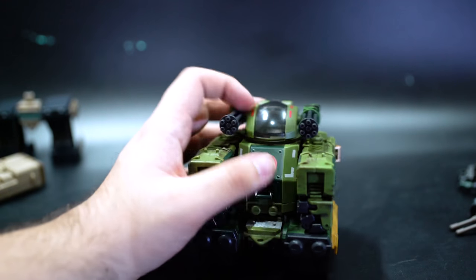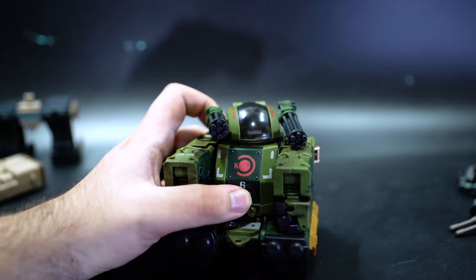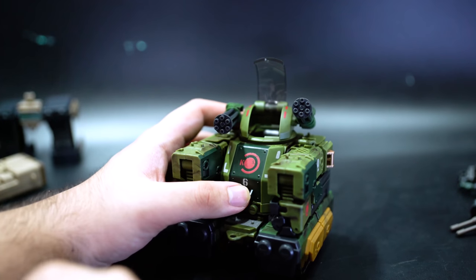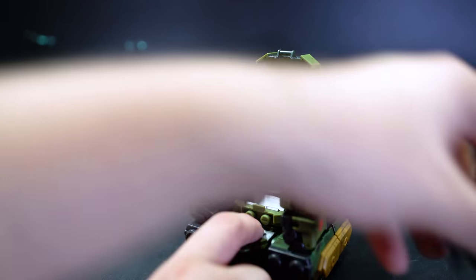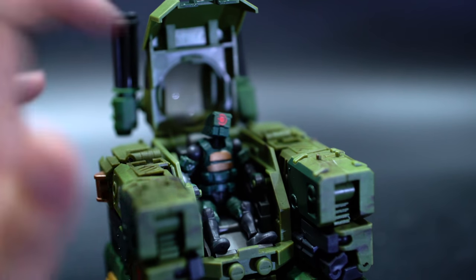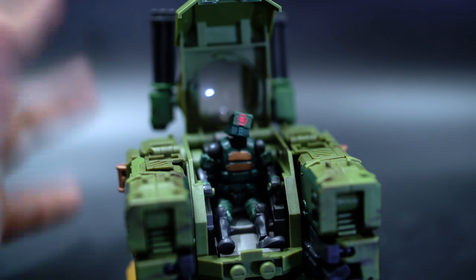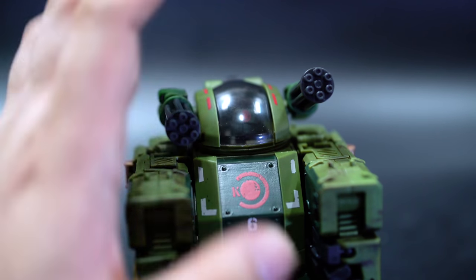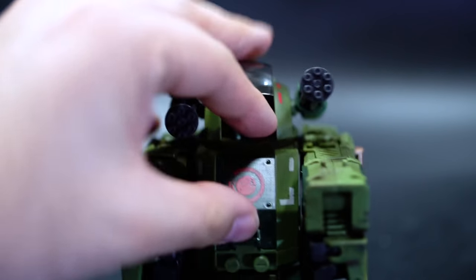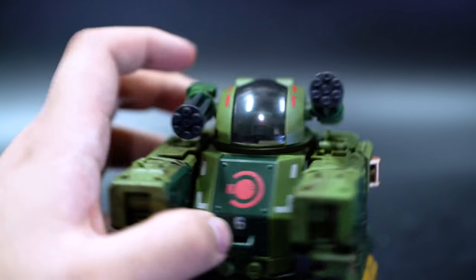Once the arm pieces are plugged back in with all their tabs engaged, you have a little tank unit — pretty cool. In tank mode there's a little rotating bit, and the window can open up so the pilot can look out if it's fogged. Opening the base unit, there's no light inside unlike the big one, but you can easily fit a figure in. When the arms are attached to the little handlebars, the pilot's torso and legs can't really move. It's so precise the head has to look up when closing it, otherwise the plastic rubs against it. But then you can move the window up and move the head around — great for stop-motion animation.